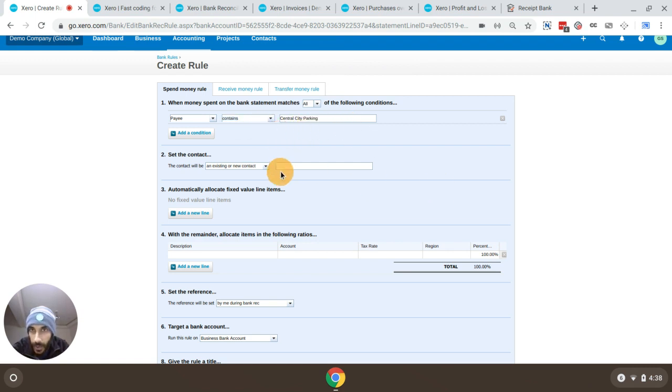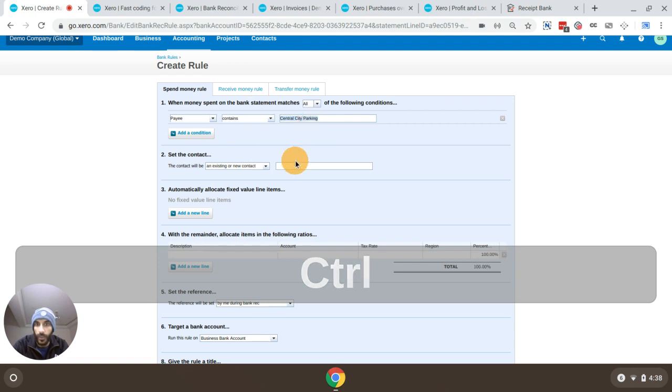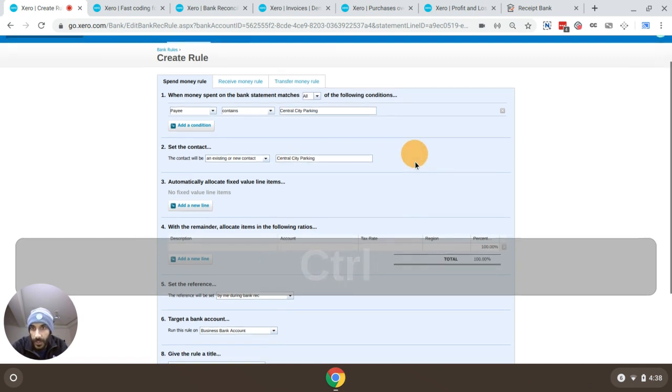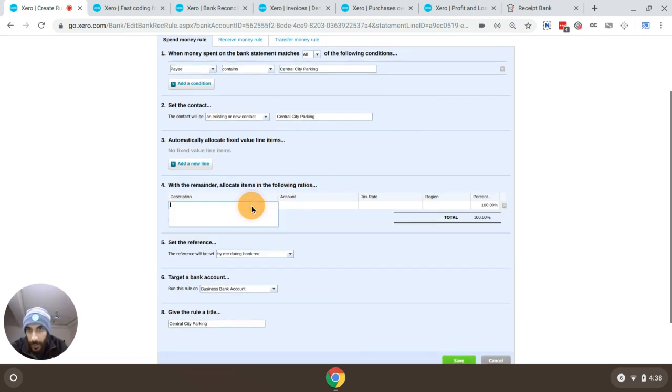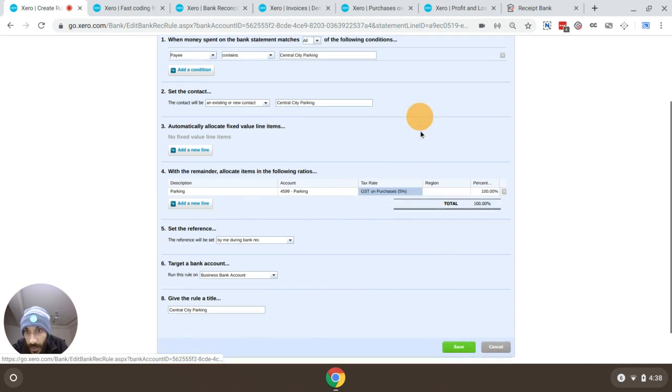And so now, if any transaction contains Central City parking in the payee, well then we're going to tell the system to set it to this contact, make the description parking, choose the account parking, and choose the tax rate GST on purchases.